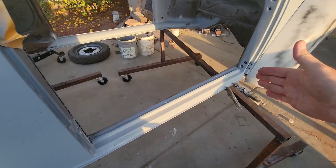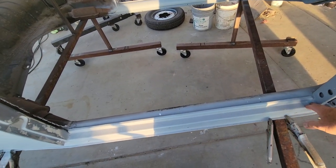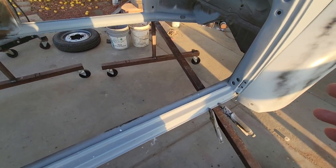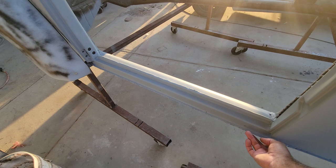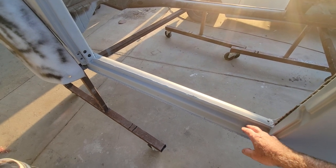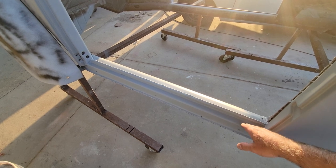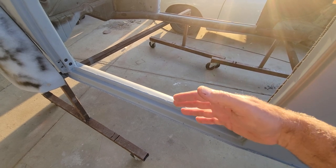For the heater channels on this car, I wanted to keep them as original as possible. I just love these old welds in the corners — this car is so rare and nice I want to keep it as original as I can. So I did spend a lot of time doing this sill plate, and I think it's worth it with this nice original heater channel. They do look a little different than the replacement ones unless you get something like Classic Fab, which makes really good ones — so you need to know what parts are available and how good the quality is.